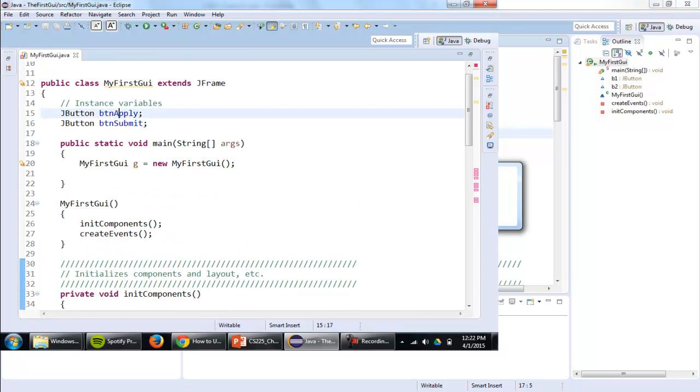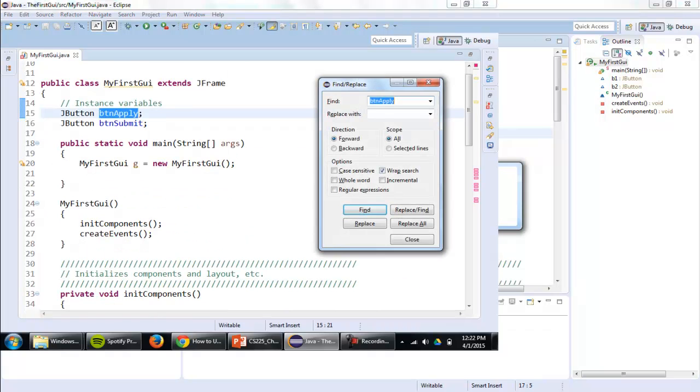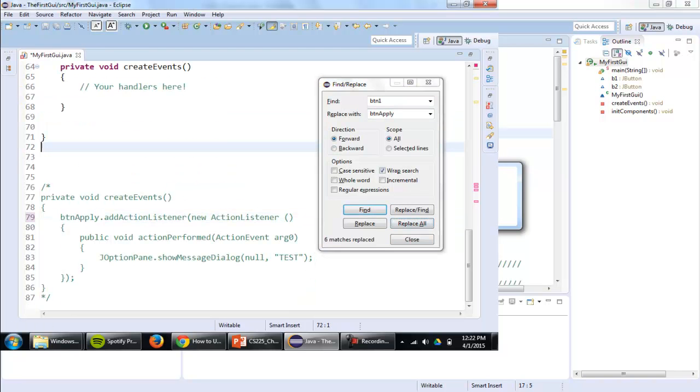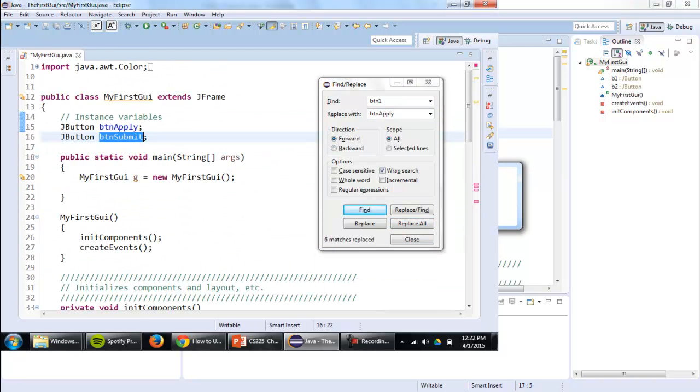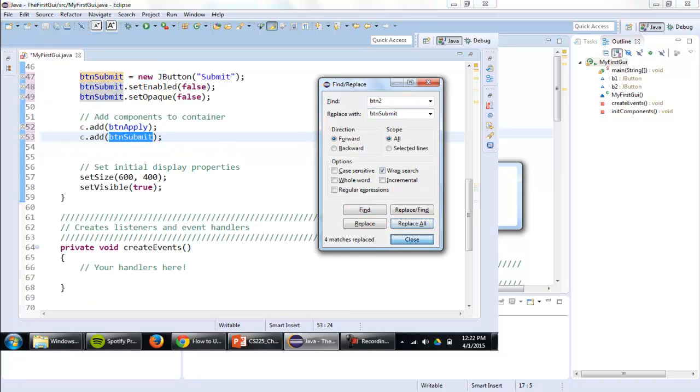Oh, I forgot to change all of them. Okay, so, and then right here, I said button 2 for this, okay? All right, so replace all, so now we should get rid of our error.